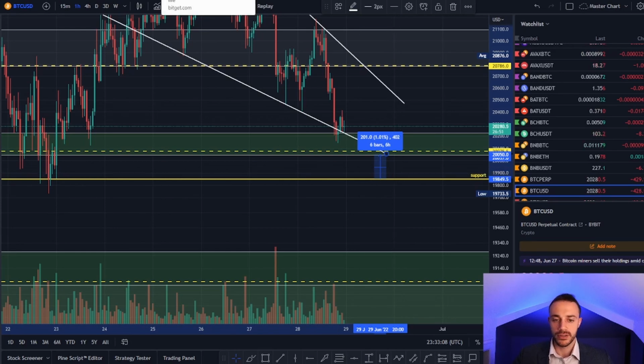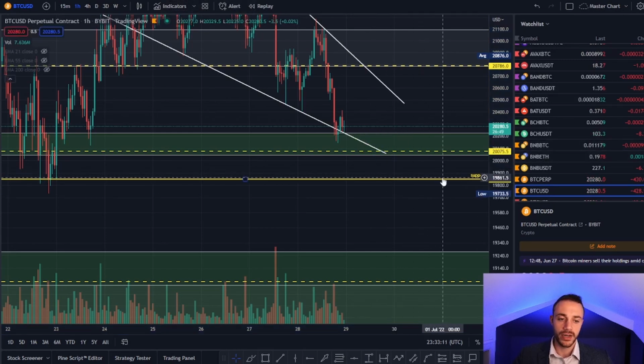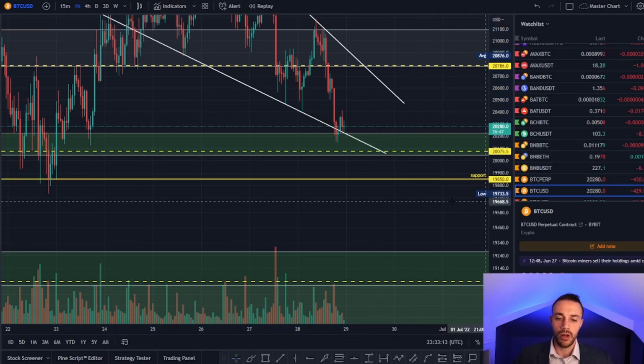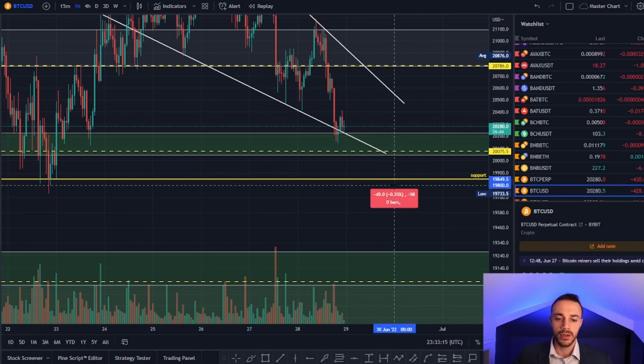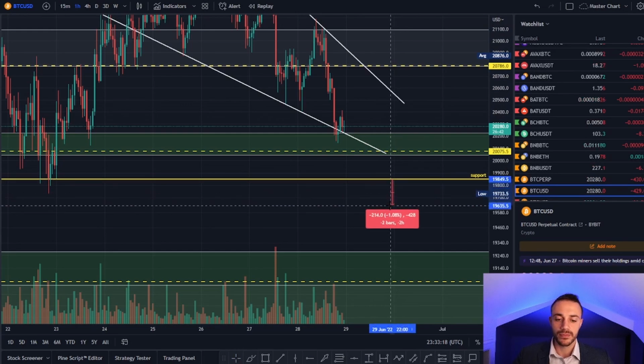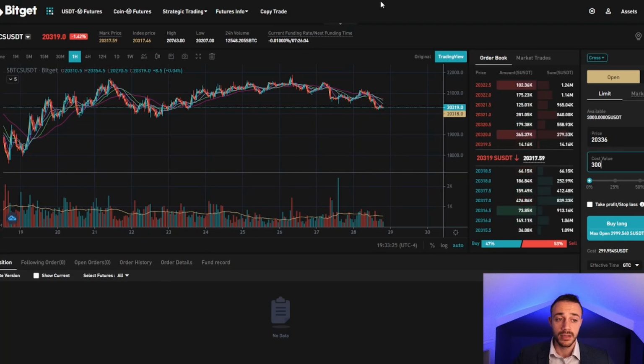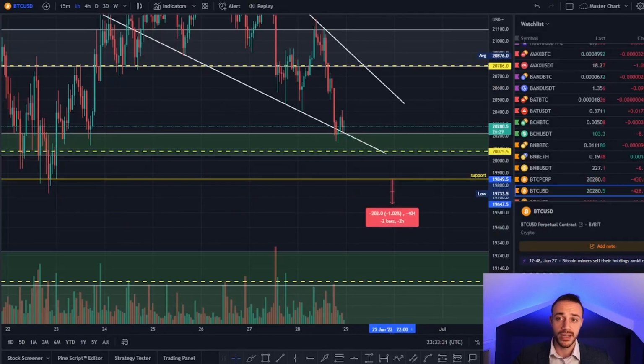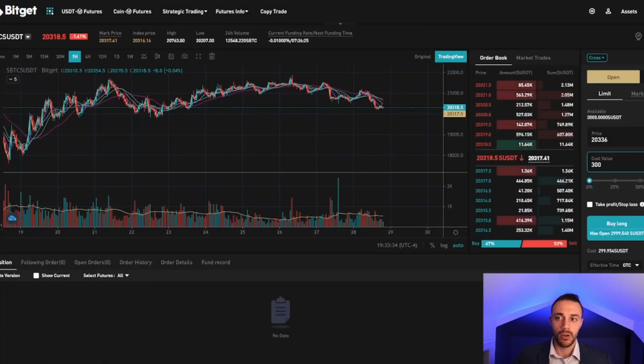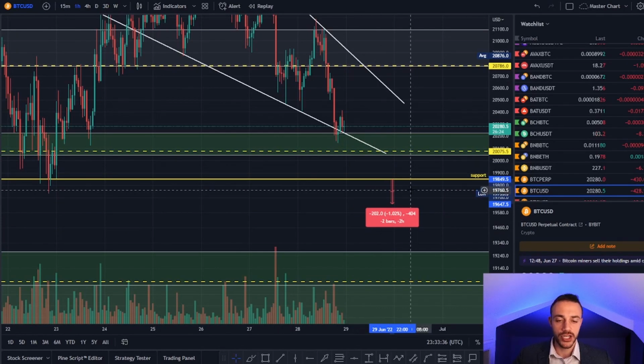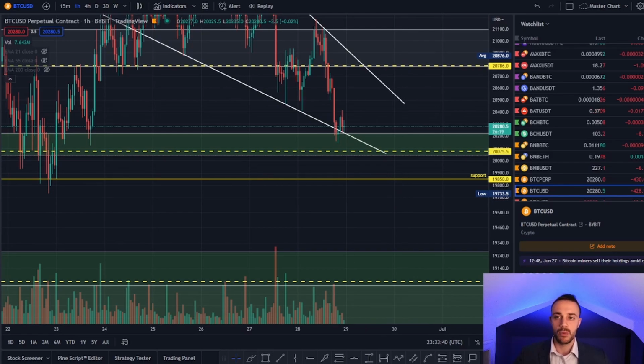That's all leverage is, and it goes the other way. Let's say I entered at $19,850 and I went long, but the price just kept on going down, so it went down by 1%. So 1% of $300 is $3. But because we're leveraged by 20x, 20% of 300 is actually $60. Okay? So instead of losing $3 if it goes down 1%, I would lose $60. That's leverage. All right? All it does is multiply your percentage gain. That would be spot. You multiply that by your leverage, and that's how much you're going to be up or down when you trade with leverage.